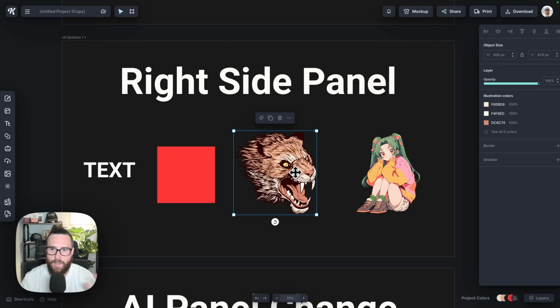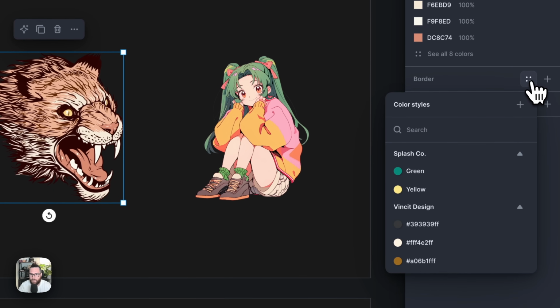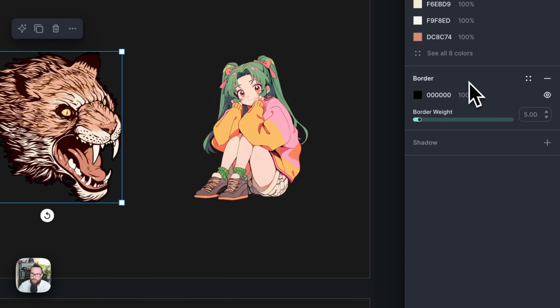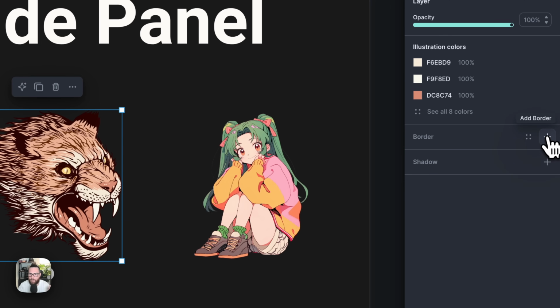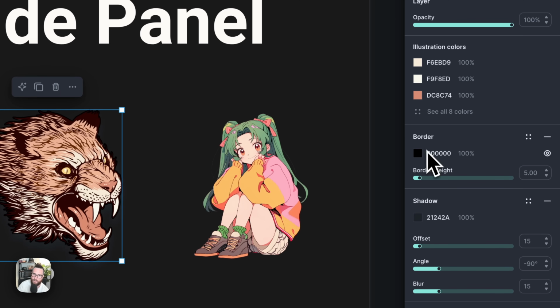So that's the right side panel. There's not much else you need to know because everything is the same. I know that some of these little dots can be confusing to some of you because you see the styles here and you might be tempted to click on that and then you're like, oh, well, here's my colors that I have to use. No, if you want to utilize the feature, you can simply click plus. And if you don't want to utilize the feature, you can click minus. You can also just click on the text. You see, I just clicked on the text there. I can click on the text here and it'll open it, okay?